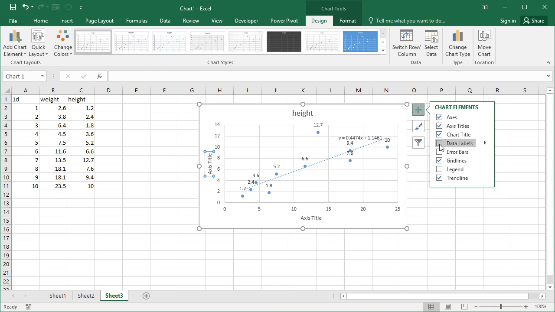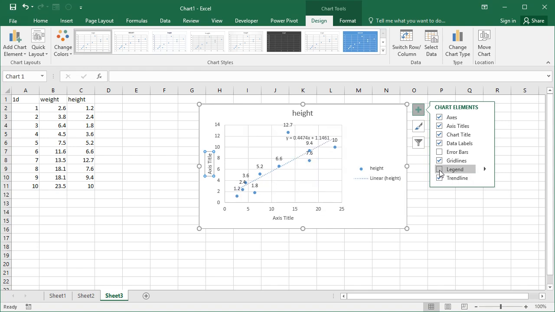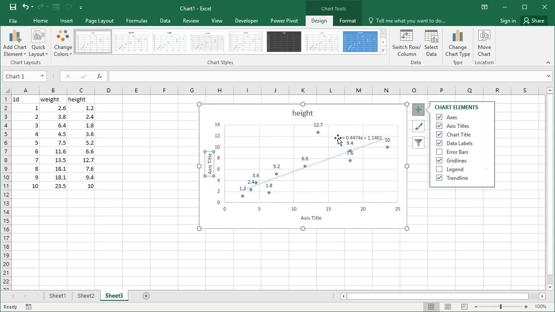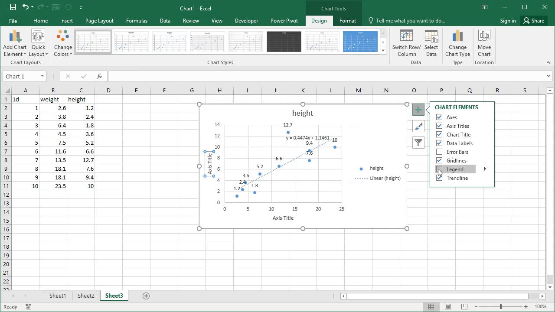It's also possible you want data labels. Okay, and that's the data labels for each point on the scatter plot. This could be very useful if you are displaying data for multiple variables. You could use a legend to provide information.